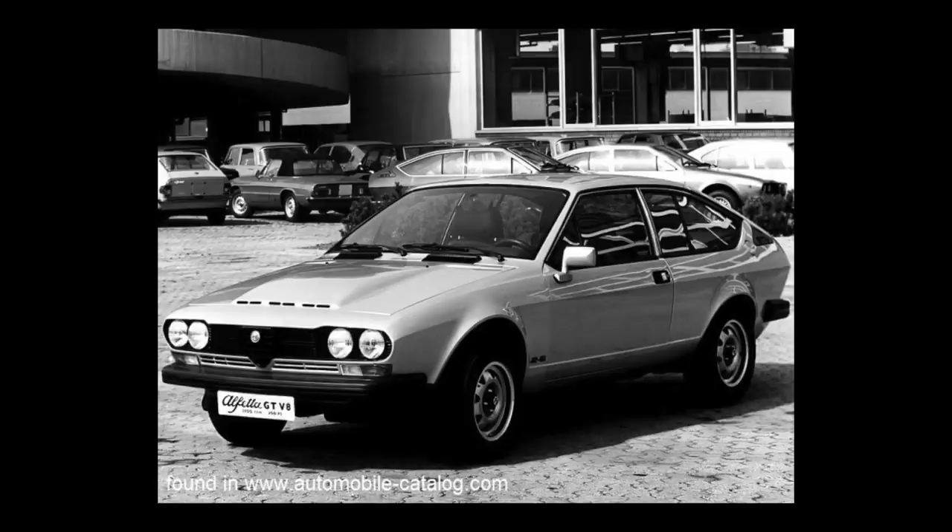The GTV8s — I think they made either eight or 16 of them, I'll have to look that up. I'm pretty sure they are all present and accounted for. They were essentially Alfetta GTVs with Montreal V8s in them, and I think they're all in collections somewhere. I wouldn't really want to do an engine swap to try and make a recreation of that — I'm not really into engine swaps anyway. If I wanted a faster car, I would just get a faster car. I like the way sixties and seventies cars drive — having the kind of power where you really have to use your gears to get the most out of the engine. I'm not really into having 200 horsepower in a 105 coupe.